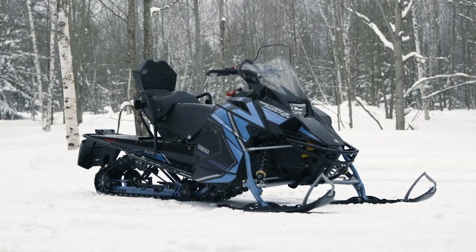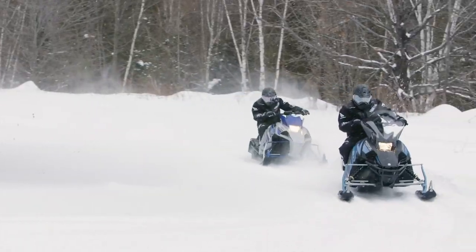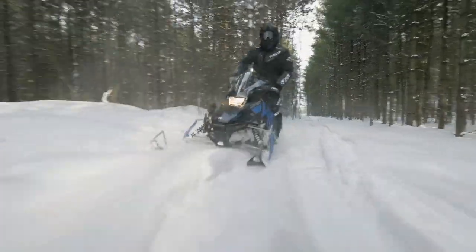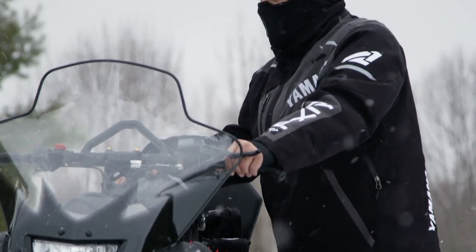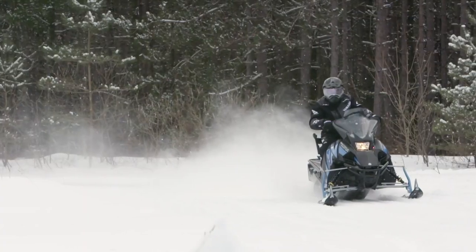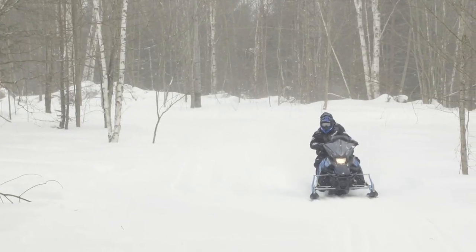The Transporter Lite 2-Up is a new model for 22. It is based on the wildly successful SX Venom architecture and more specifically on last year's Transporter Lite 1-Up. This snowmobile is turning heads in the business. A 146-inch, 1.5-lug by 15-wide track provides imposing deep snow capability, linked to the sled's overall lightweight and torquey grunt from its 400cc two-stroke power valve single. The addition of a 2-up saddle and an anti-sway bar makes this plucky ride extra versatile.